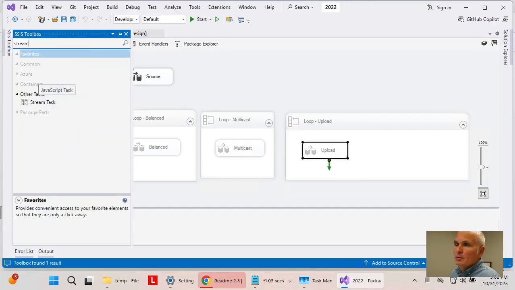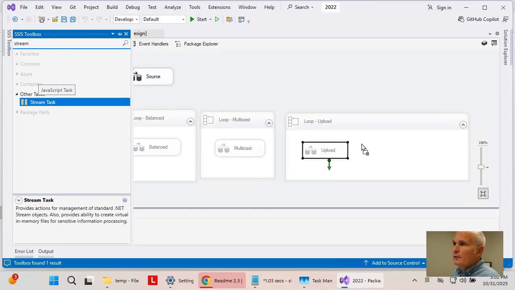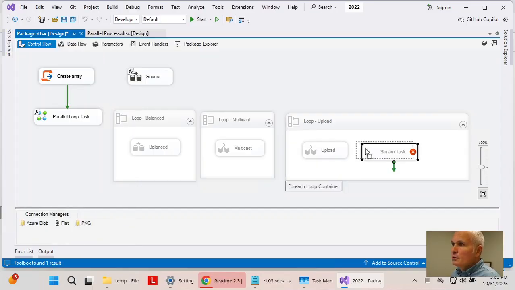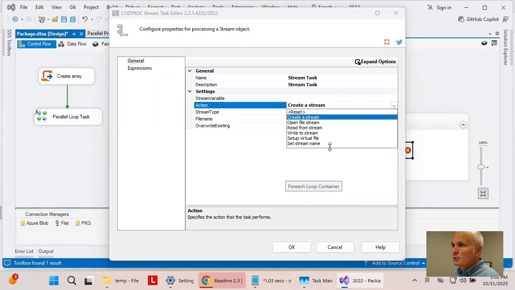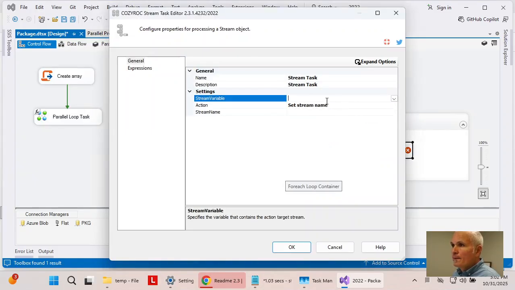Now what we need to do is set the name of the file that is going to be uploaded to the Azure Blob container, and for that we are going to use a new action which is called set stream name.